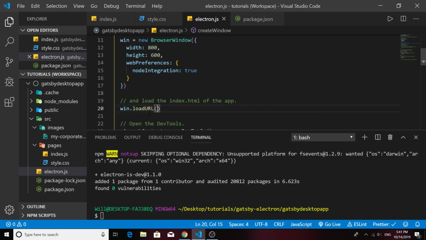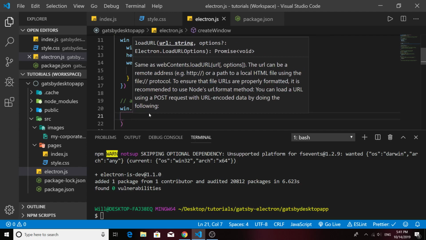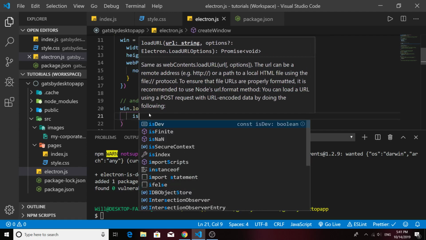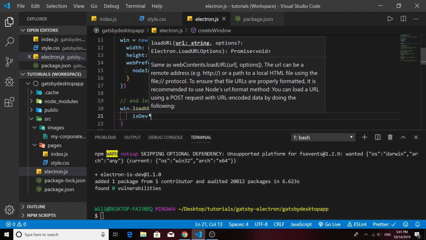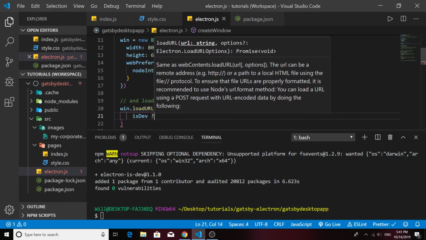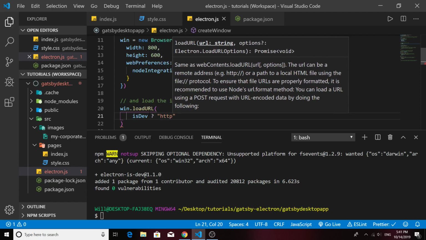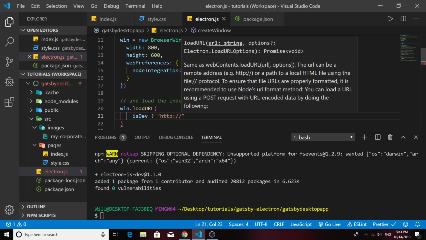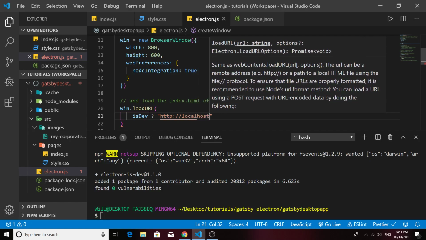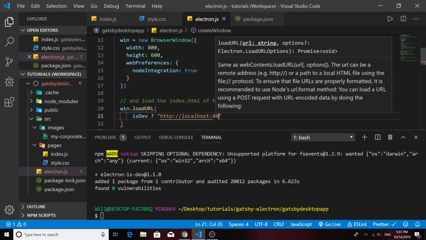All right, and now we're going to say that if we're in development mode, then we'll go ahead and look at the usual port that we look at in development mode. And for Gatsby, remember that's 8000.